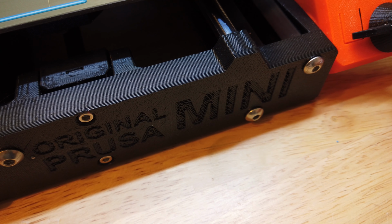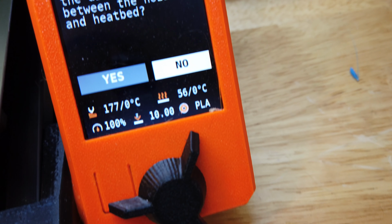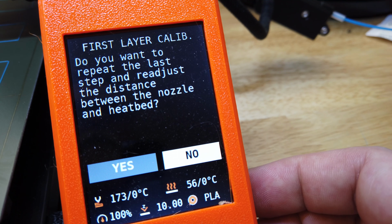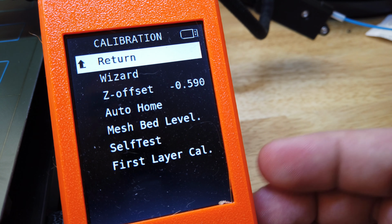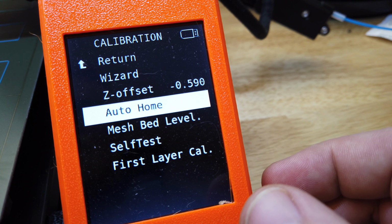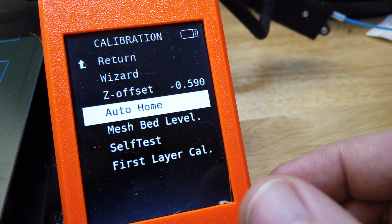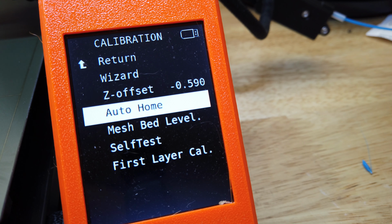So guys, that takes care of it. Okay, so over here it asks if we want to do it again, and this time we say no. Wizard says okay. Right there is our new Z offset, and we'll get rid of our filament up here. I think we're in good shape.